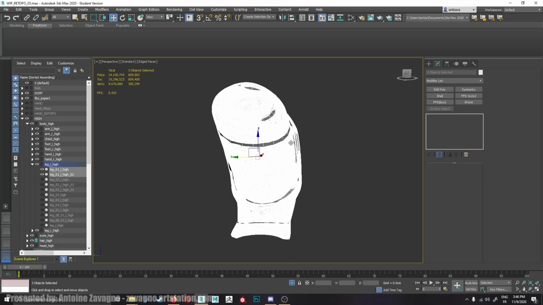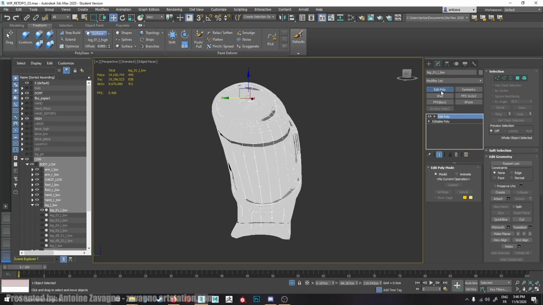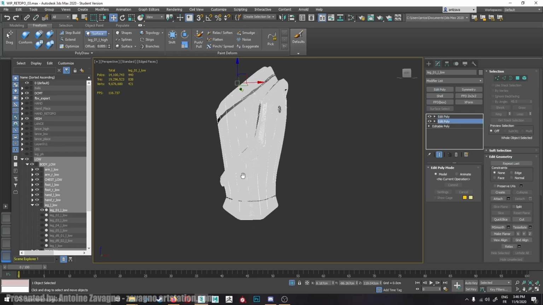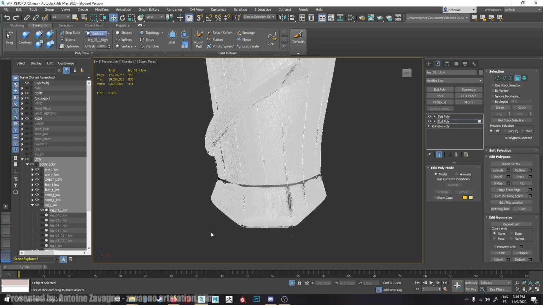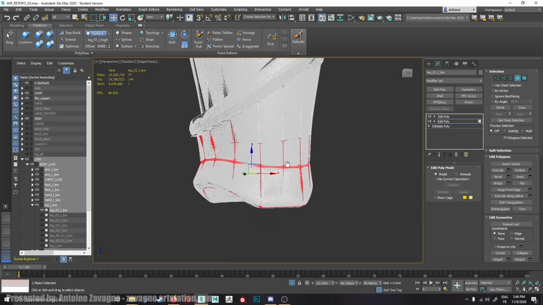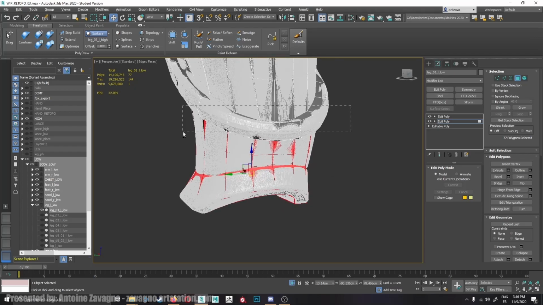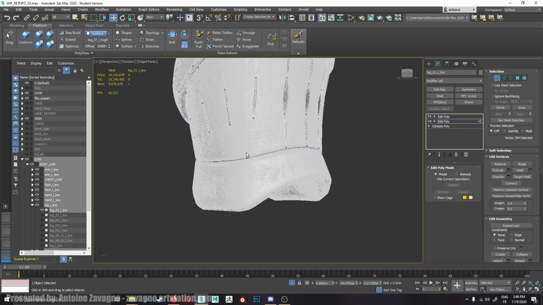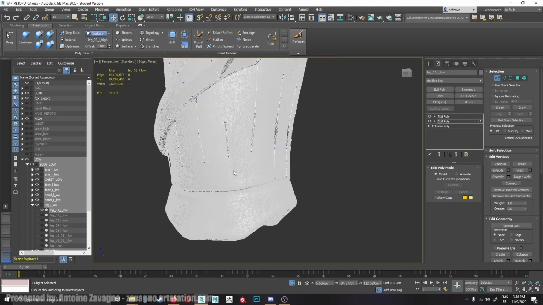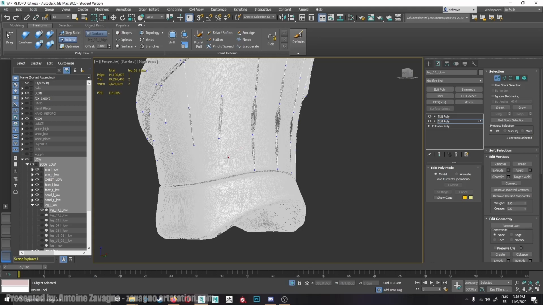So let's isolate it. So I'm just going to remove some polygons. So again, pick a drawn surface, pick your mesh, and add some offset to it. Then I would just begin to extend again.